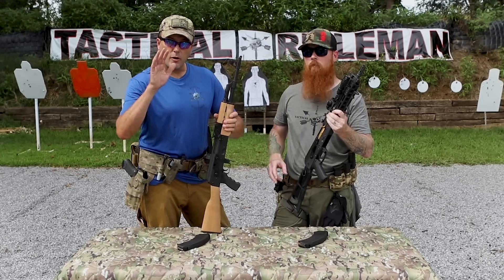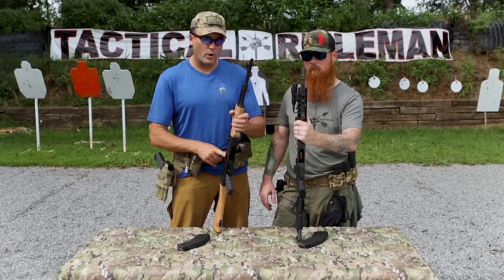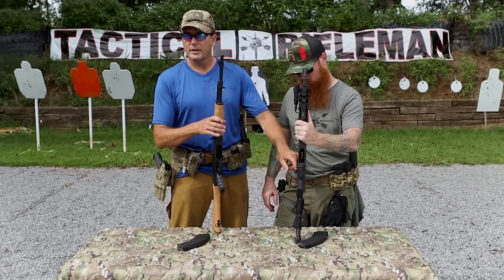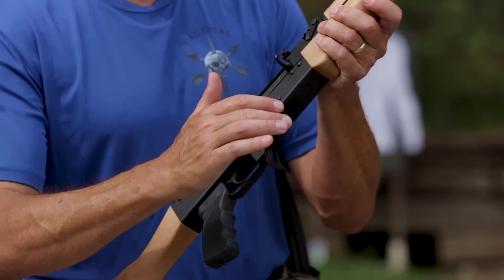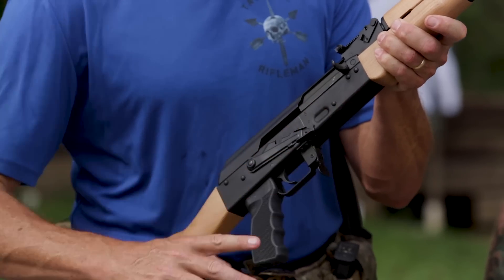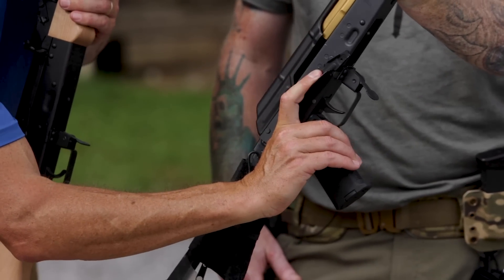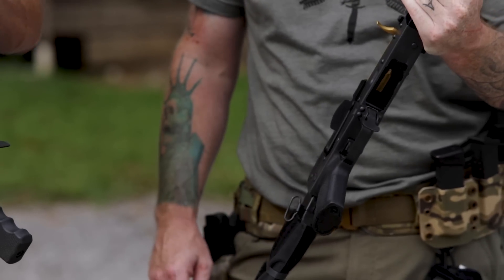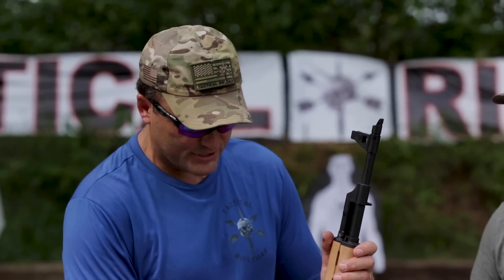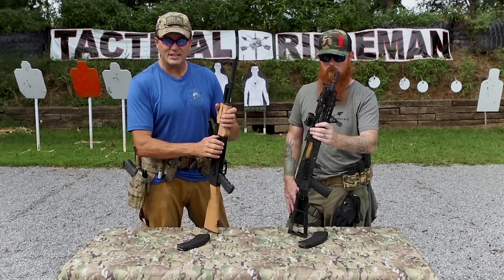For those not familiar — if you turn both guns the same way, to reach the selector lever on the traditional AK you have to come way up front. But on the modern version, there's a shelf that's been bent up, which allows you to operate it differently. Before, guys would hold in front of the magazine and sweep it down, taking their hand off the pistol grip. On Bobby's modern version, with your hand on the pistol grip, you just take that trigger finger, reach up, and snap it down — much faster for up drills. It allows you to keep the weapon on safe, which is what we want. Guys overseas run around with it on fire all the time just to save that step — which is unsafe. Or they run with no round in the chamber and rack the bolt as their first step in the up drill.